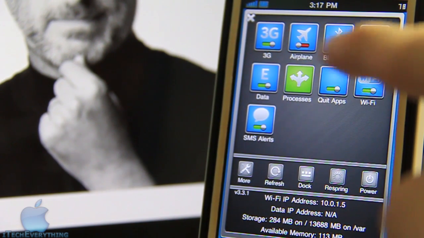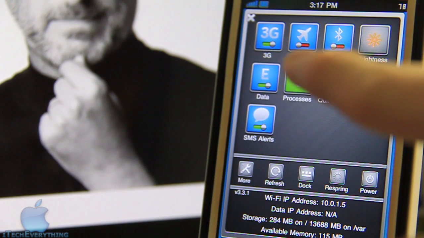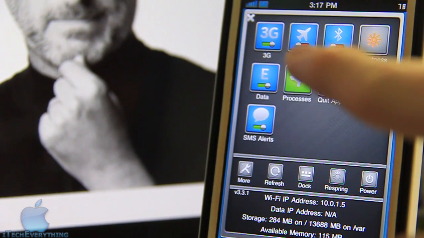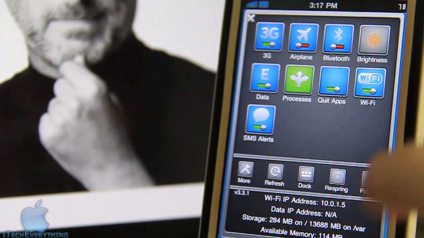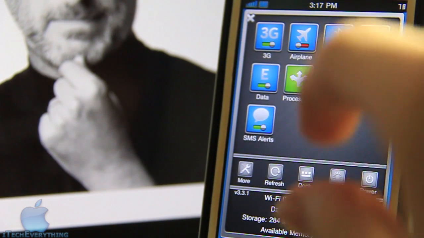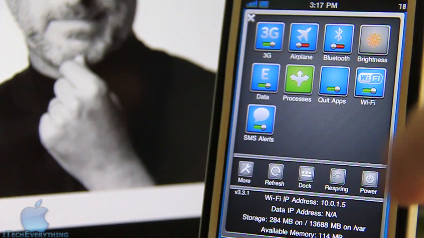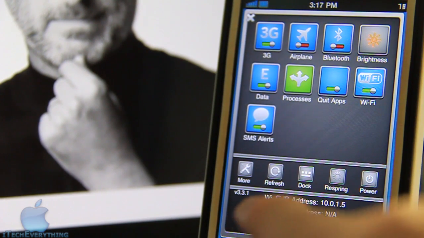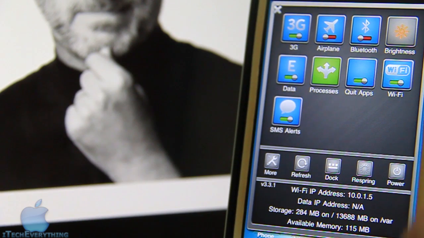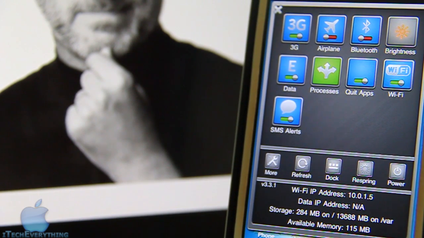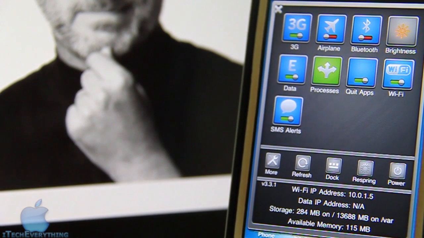You can tell when the app or the setting is turned off by looking at the indicators down the bottom of the icons, whether it's turned red or turned green. And you can see the nice, clear separator to divide the more refresh dock with the spring power button. They're all themed as well, as is the nice separator to divide the info from the rest of the icons there. It looks very nice.